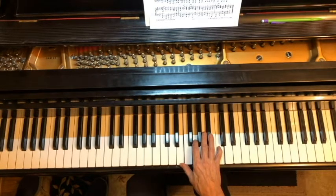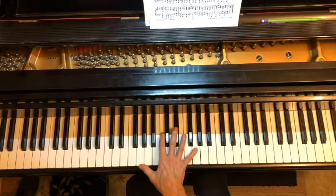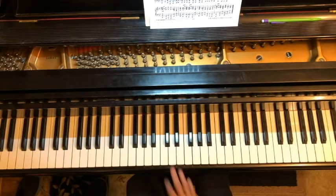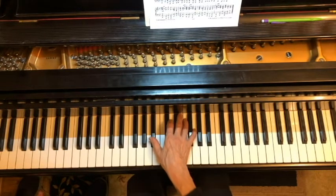1, 2, 5. Pop down to octave G with a C in the middle. 1, 2, 5. And then contract. 1, 2, 5. And I will just play measures 3 and 4 so you can follow along. 1, 2, ready, play.